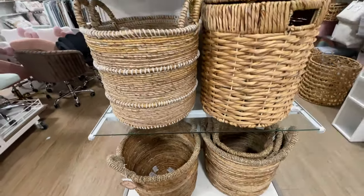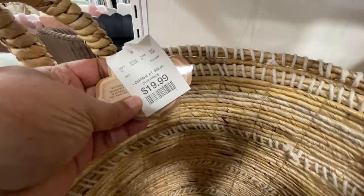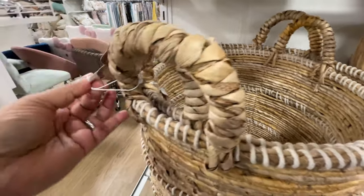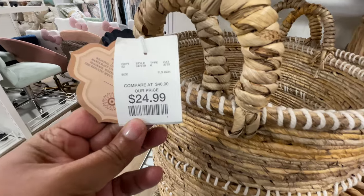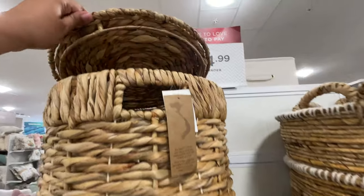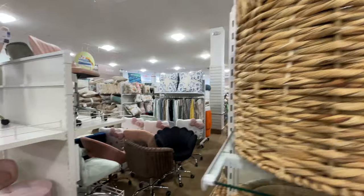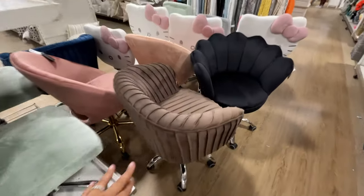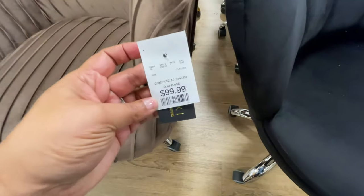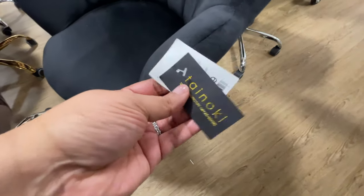$25 for these baskets — or not all of them, but that one is $20. They didn't have all the baskets out. I think some of these cardboard boxes probably have baskets in them, fingers crossed. This one has an actual lid for $25. You could see baskets right there to the right-hand side, but it wasn't anything we haven't seen already. It wasn't like 'oh yeah, it's basket time' kind of vibes. It was just a few good ones.